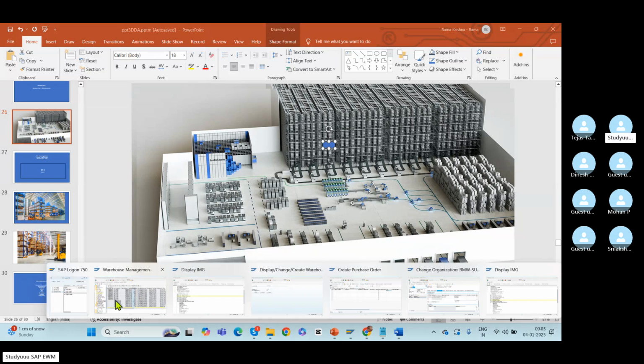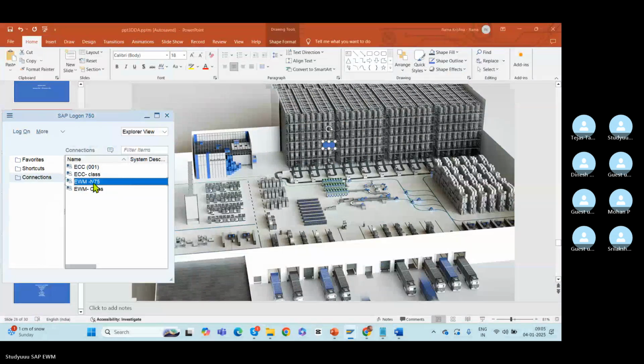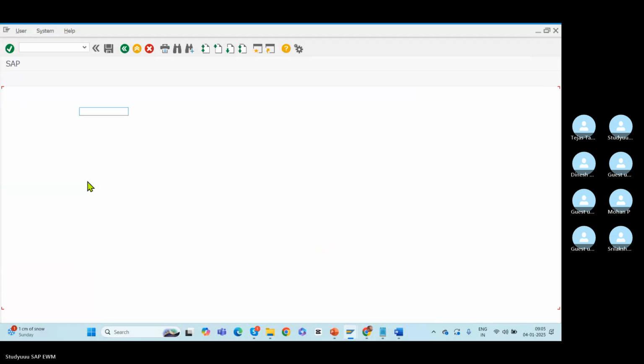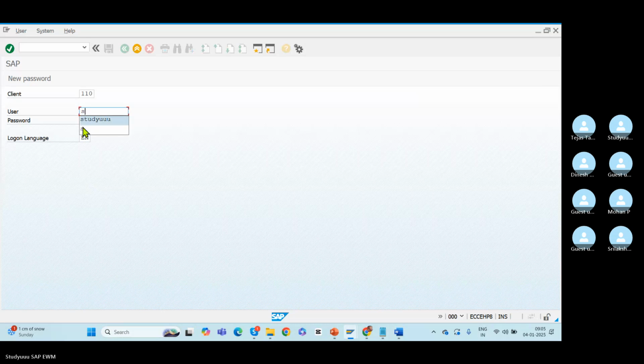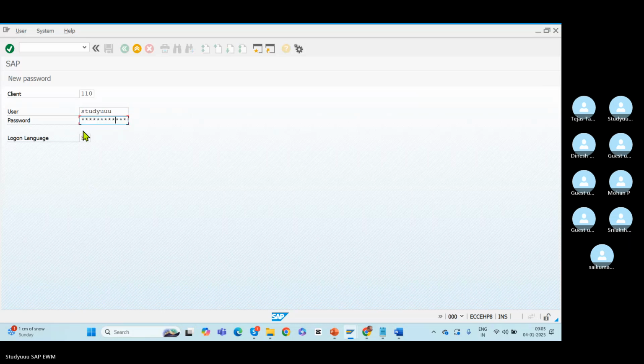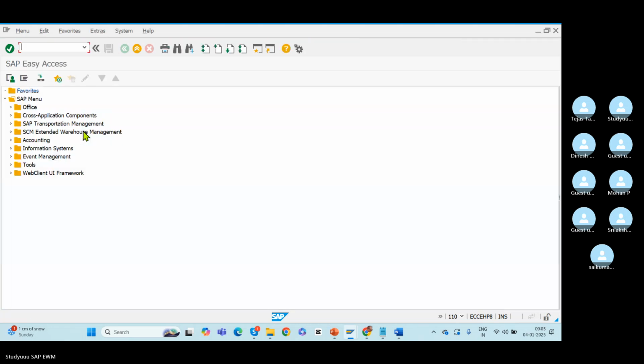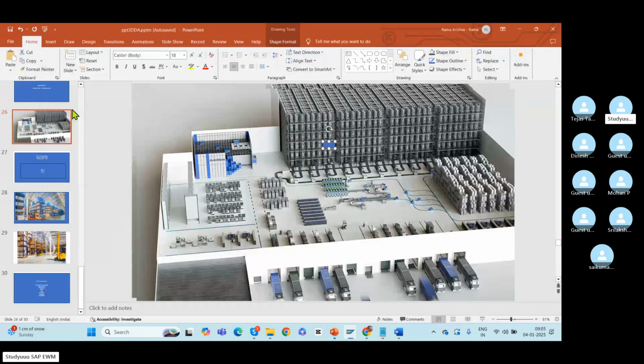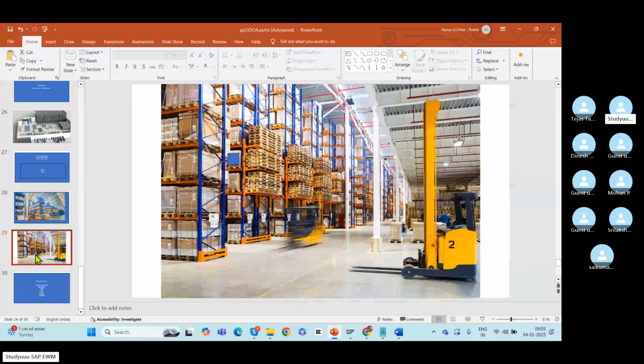Now, if you are creating bins, in this case we have the bins. We know each and every rack; if you see here, each rack consists of bins: bin 1, bin 2, bin 3, and bin 4.